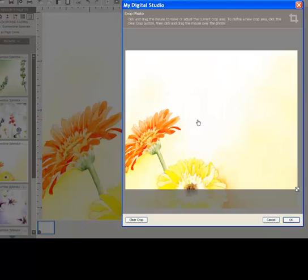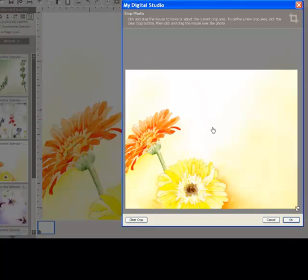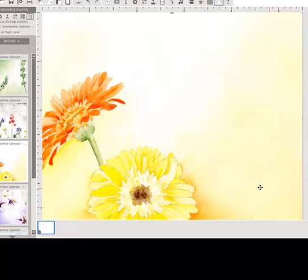If I double click on it, it gives me an editing box. I'm going to just drag it down a little bit and say OK, and now it has filled my card front to the selection of the paper that I want. At this point, really all I would do is click on stamps. I would add a thank you or a birthday greeting to it, and this card front really could be done. It's so pretty just by itself like that.